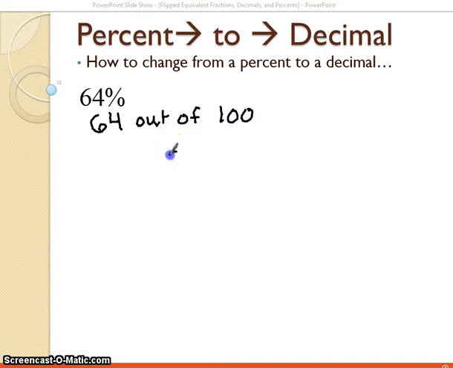If you think about a decimal, we know this is going to be less than a 1 because it's less than 100%. You have the tenths column, and then you have the hundredths column. This hundredths column literally means the same thing, out of 100. So we write 64 hundredths. If it were just 4%, the 4 would still go here, and we would put a 0 in the tenths column.